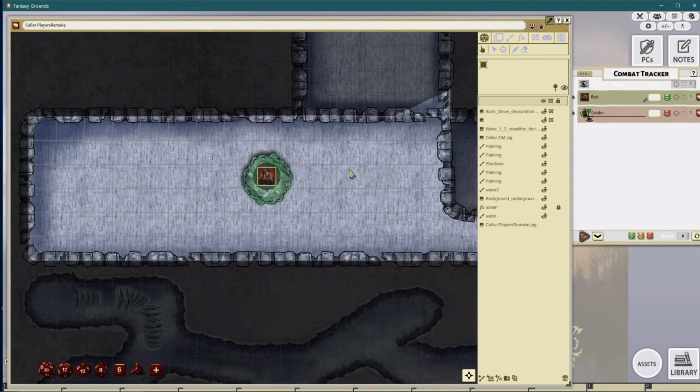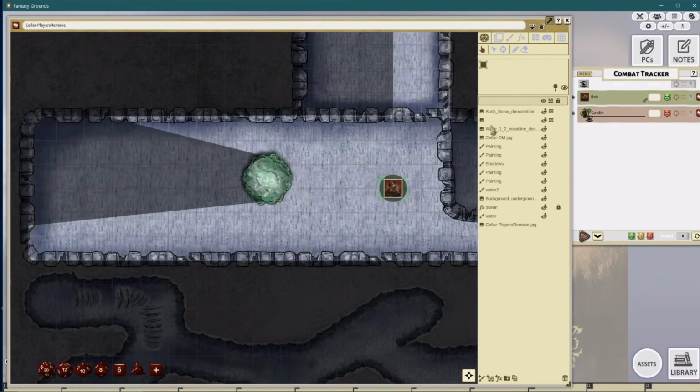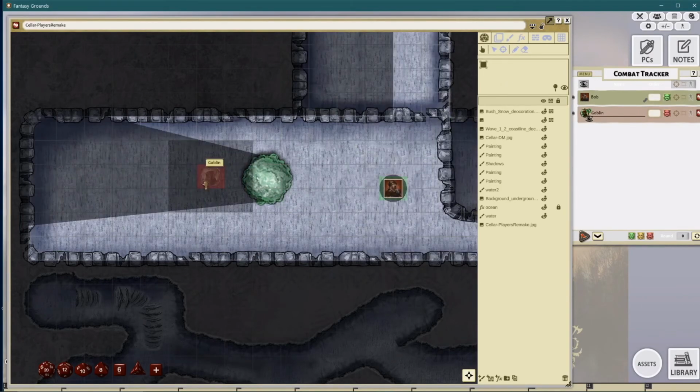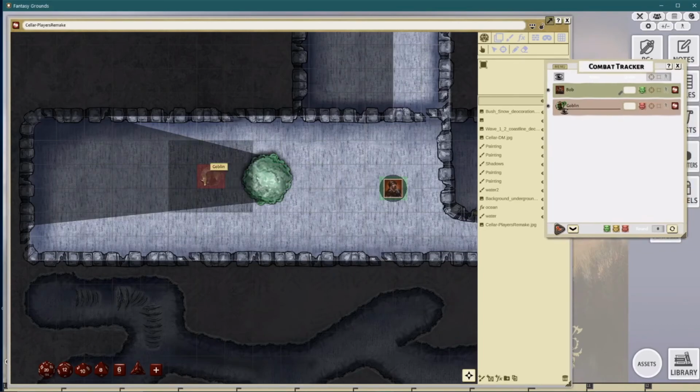Can Bob see from the outside whether a goblin is already in the bush? Well, there's a whole separate system, we have line of sight, right? Line of sight definitely works for, let me grab the goblin. Goblin's a bad guy. When he's on this side, you can see that if I have this guy selected, he carries out, which means that he is not able to be seen by Bob, even though he knows that he's there, right?